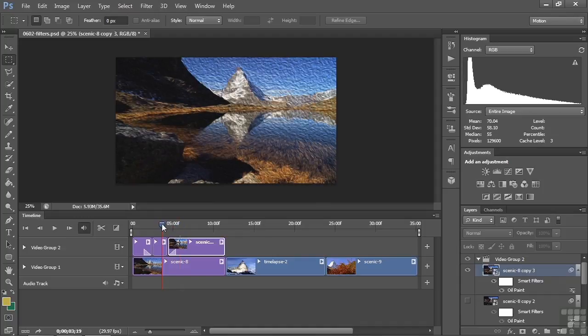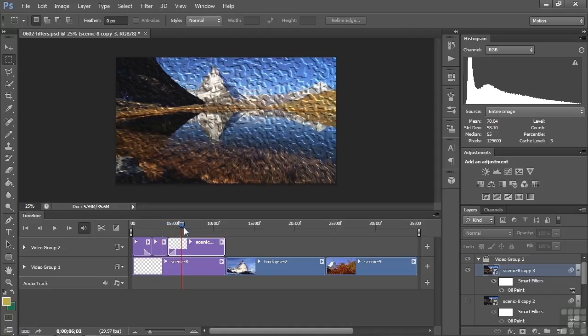And we'll just gradually shift from it to the slightly changed one there, which then allows you to basically change the properties of a filter that way. And we could do this kind of back and forth if we want to. If I want to apply another filter or take this filter off and replace it with something else, all that can be done because we're working with smart filters here. We're working with a smart object.